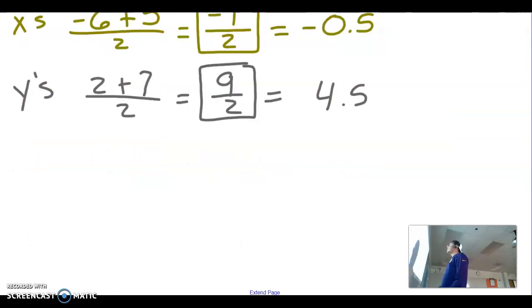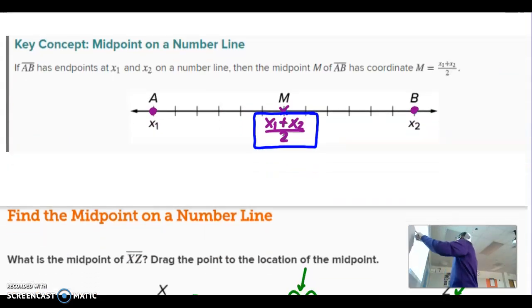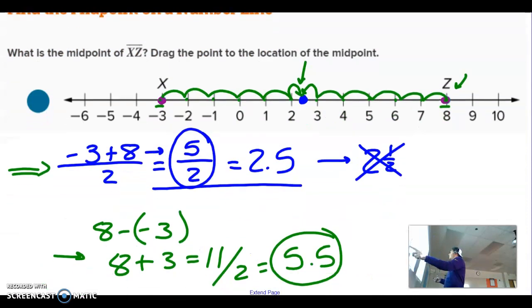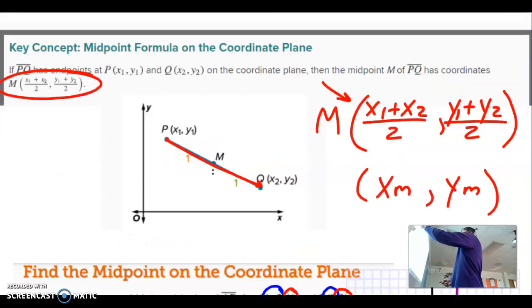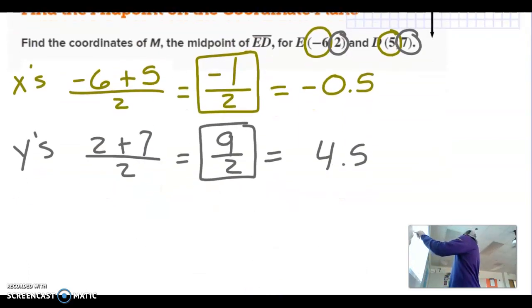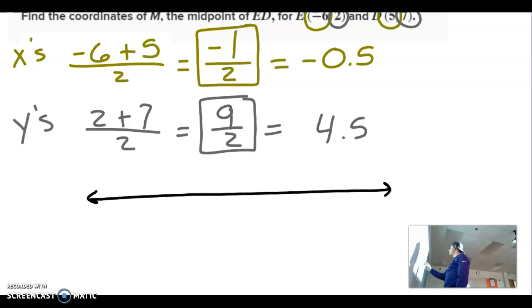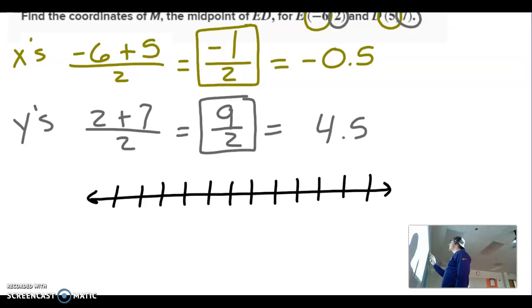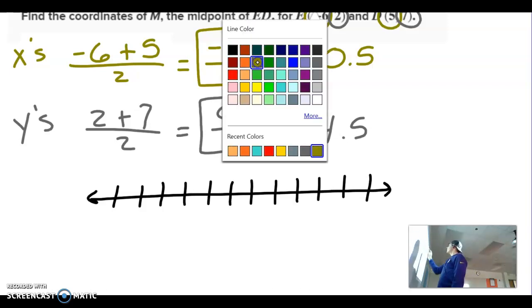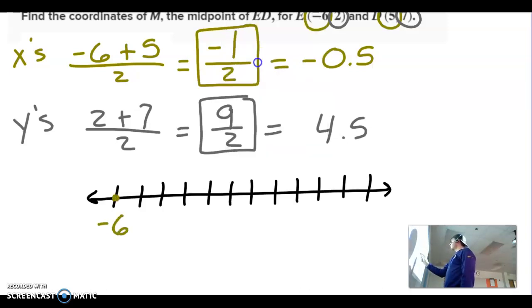Now, to bring it back up to this situation, you can still turn these into what we talked about right here in green. You can still turn both of these situations into kind of counting. So if you're down here, let's give ourselves a little more room. If you're down here, you want to look at the x's. So for the x's, if I'm sitting at -6, which we'll say is right here, -6, and then I've got 5, 4, 3, 2, 1, 0, 1, 2, 3, 4, 5.